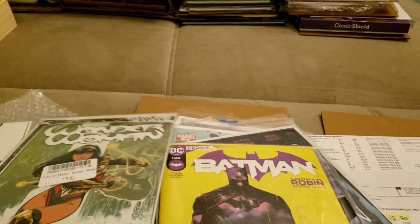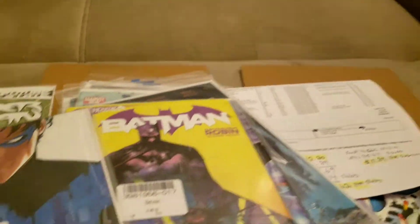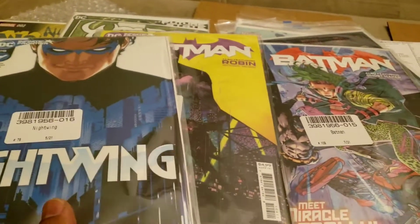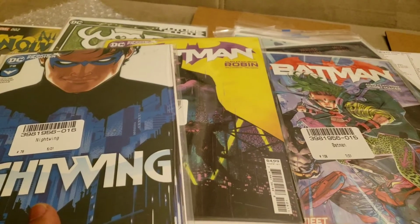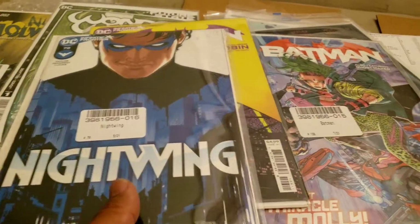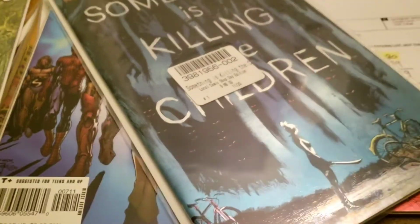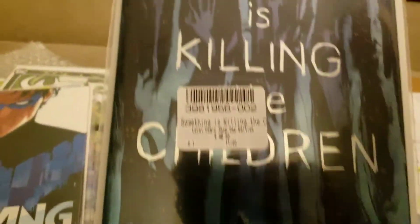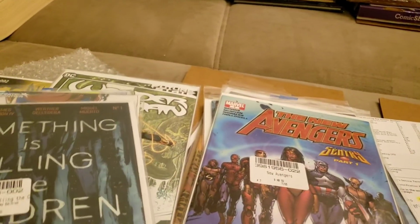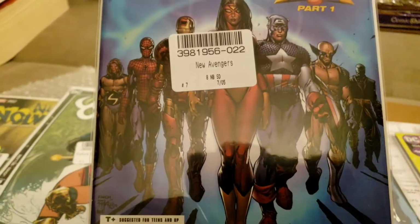So these 3 books, unless I press them myself, they're not worth sending back to them or sending to a presser to get pressed. Not yet, not unless these books become really hot, which is not going to happen for a while. Even this one's not worth sending out to get cleaned. Maybe selling them raw might be the best thing, or just wait and sit on them. Now this one is worth it, see?